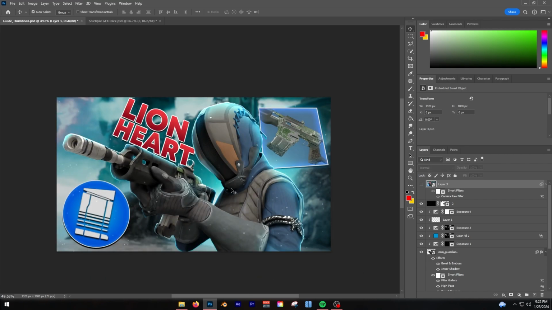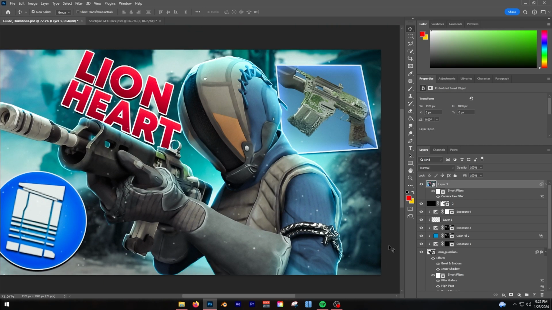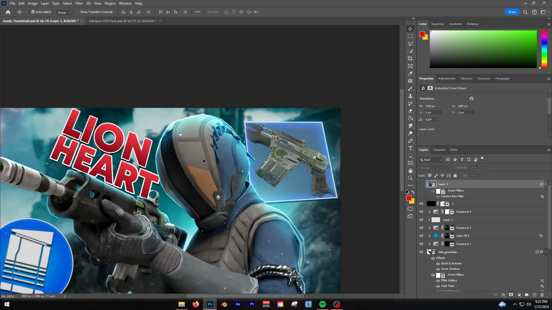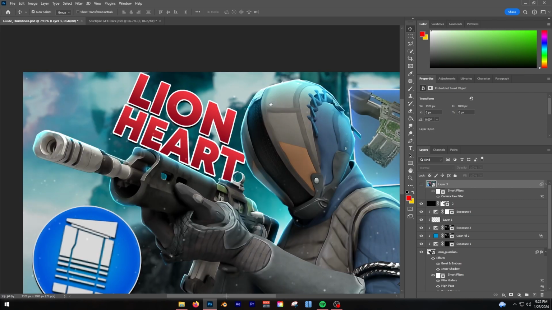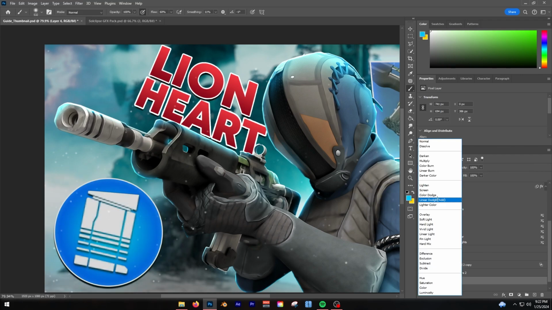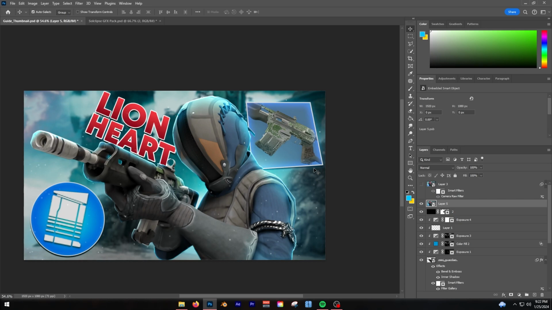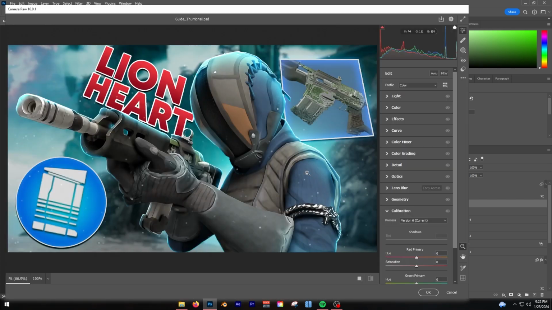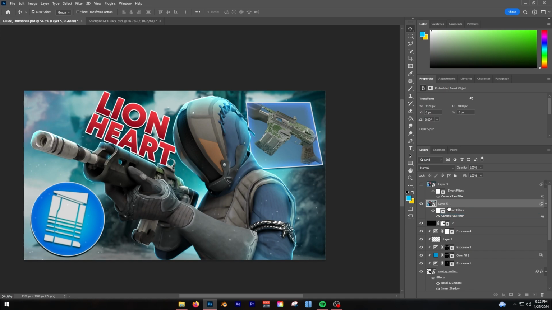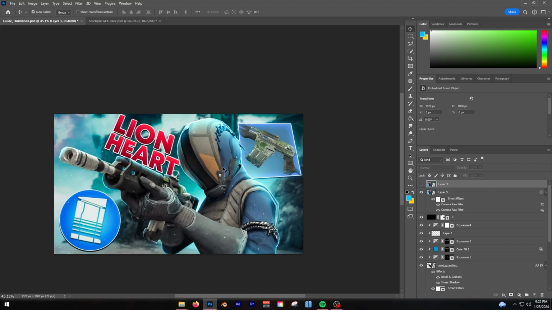Let's say you're messing up with something here, and it's like, oh, maybe I forgot to put something in the background, or you want to make a little change. So what you can do is you can just hide this. Let's say I want to put a glow on this perk over here. So what I can do, just make a new layer, and do whatever change you're gonna make. To reapply that camera filter, you just do the same thing we did before. So just Ctrl-Shift-Alt-E, convert to smart object, and then Ctrl-Shift-A to bring up the camera filter again. Hit OK, and then just drag your camera filter down on this. And boom, like that. Boom, we're done. Just drag it over, and see, we have that glow over there.